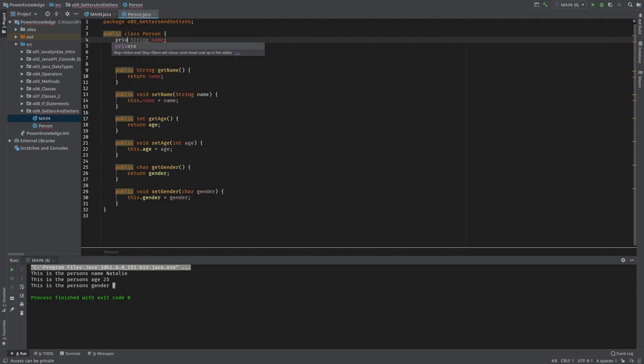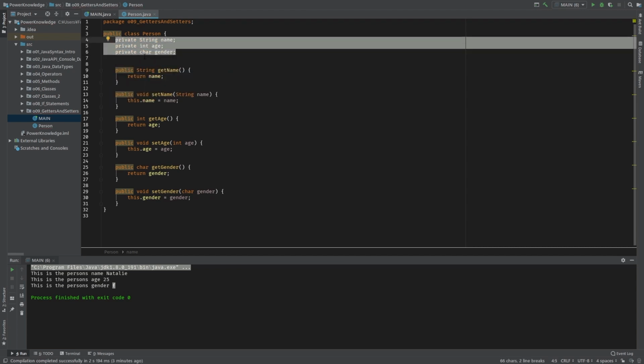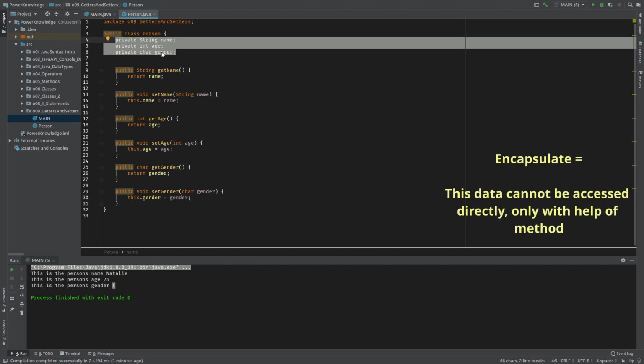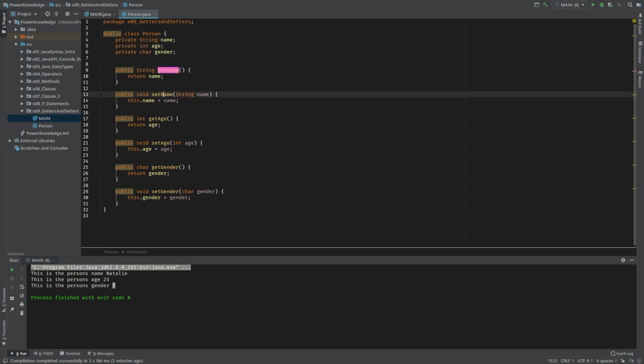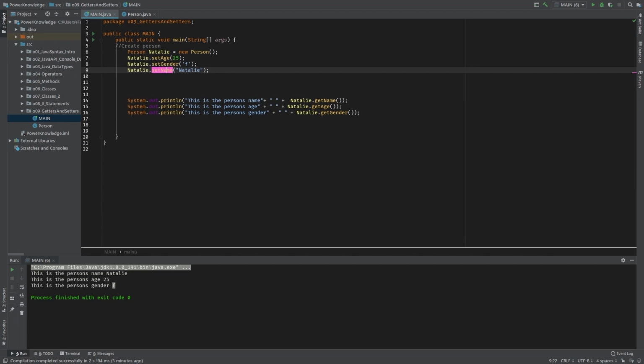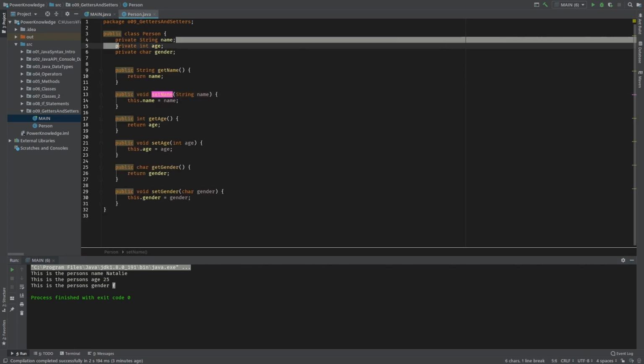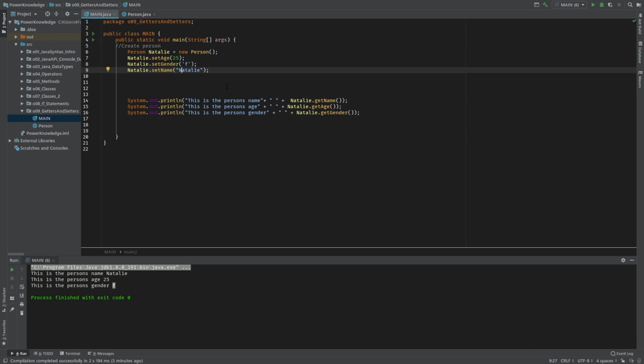Instead of that, we encapsulate our data, that means we put them on private. That means this data will be only in this class blueprint, and it can be accessed only by gets or sets, okay, getters and setters. So that means we can only set the data in this way, set gender, set age, set name, whatever. So we can manipulate these variables only like that, okay? And we can get them only with a method also. That's the basic concept. I don't want to tell you more about that. The sooner you start to exercise, the better for you, and you will see the concept. 80%, 90% of the learning goes with the exercises.